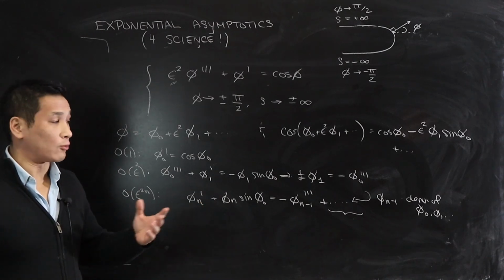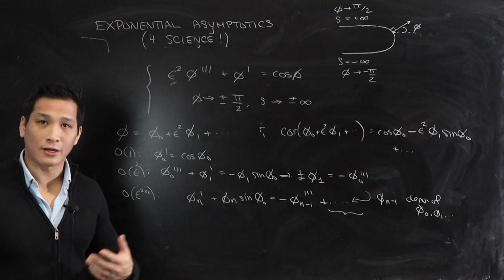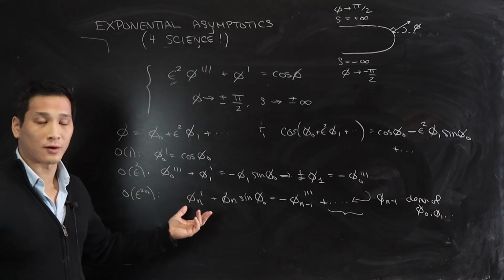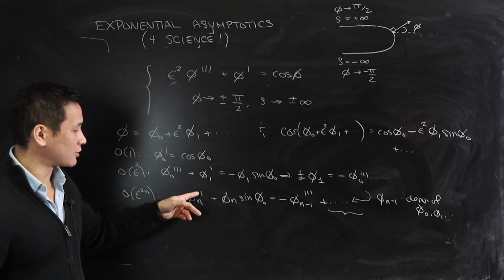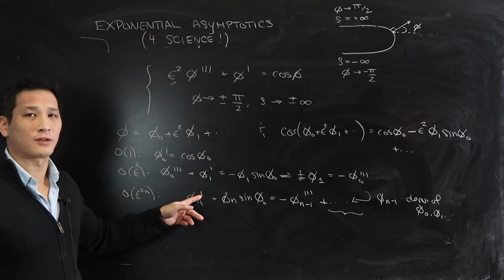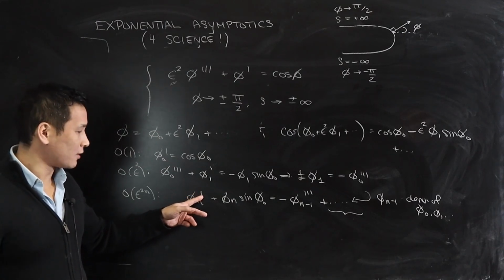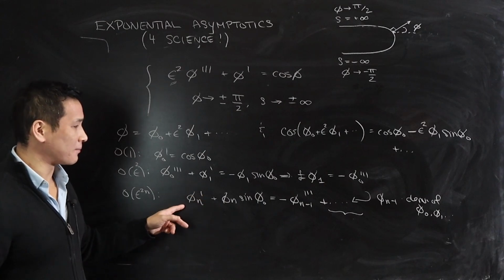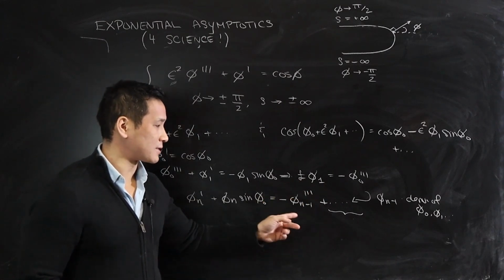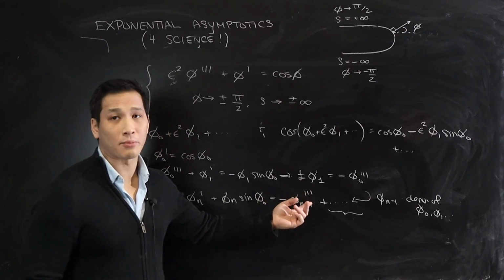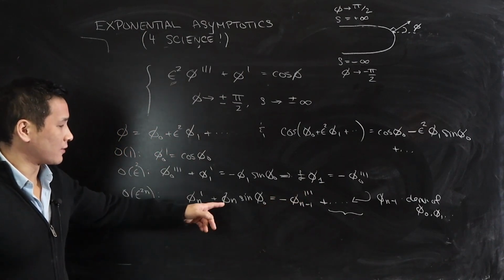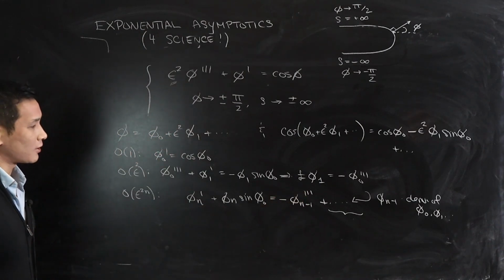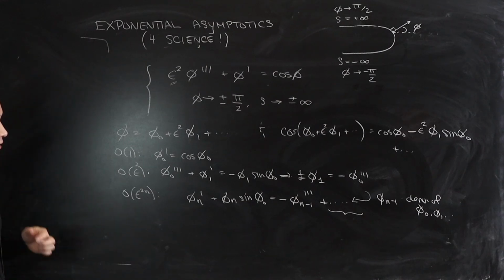Okay? And it will be the case, when you do the algebra for these late orders, which we're going to be doing soon, that, in essence, every time you take a prime, this is almost like shifting the index by +1. So you see that this phi n prime is then roughly going to be the same order as this phi n minus 1 triple prime. It's not quite a shift of +1. And then this will be involved in the next order. Okay, so that was a little bit confusing, but you'll see quickly what the trick is.